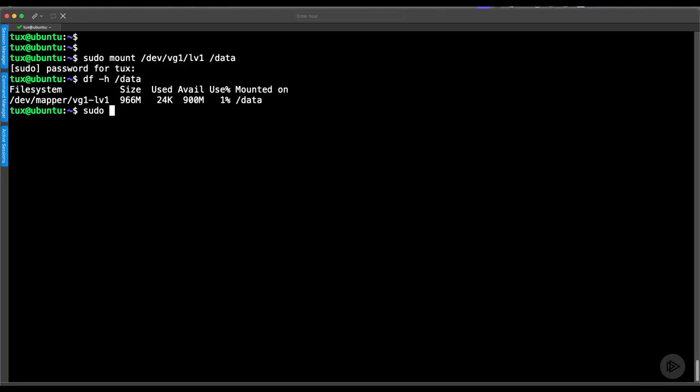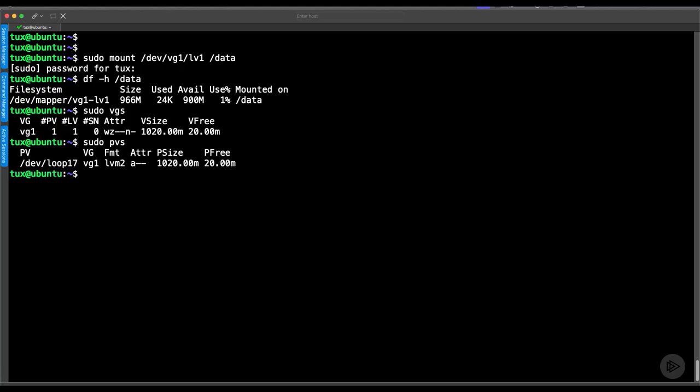Our first stopping point really should be checking the state of our volume group. How much spare space is there in the volume group? Well, here when we look at it, we've got 20 meg, but that really isn't going to help a lot, really, is it? 20 meg extra? I don't think they're going to be too happy. So we can go through and add in another physical volume. But if I look at the physical volumes that I have, I only have one.